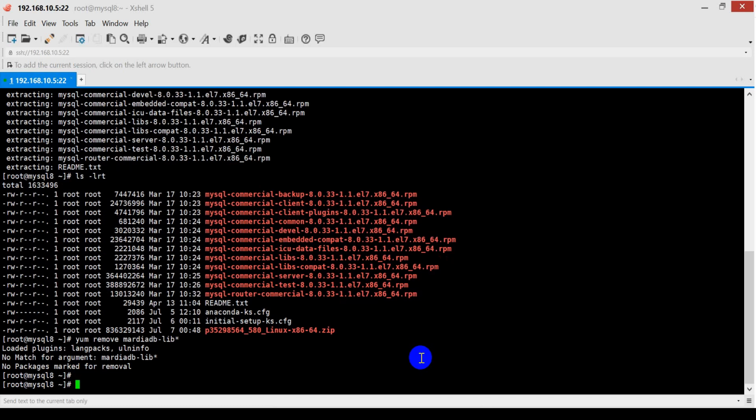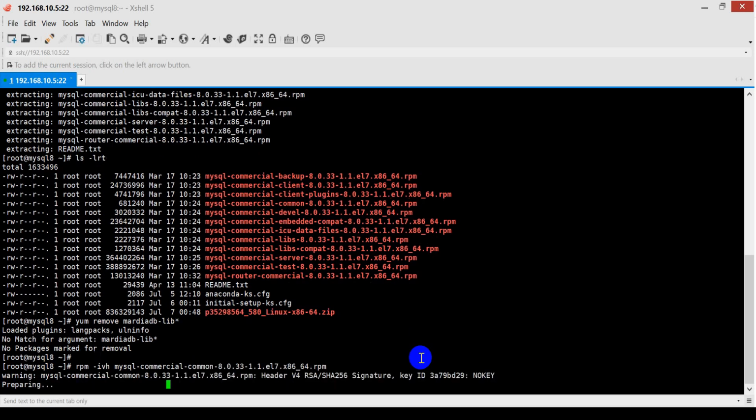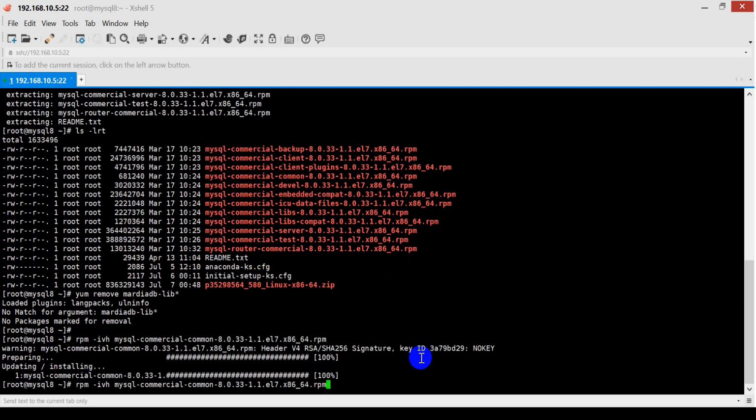Let's install some of the packages. You can install any RPM using the rpm -ivh command. Let me install the MySQL commercial common package. Then we need the commercial libs.